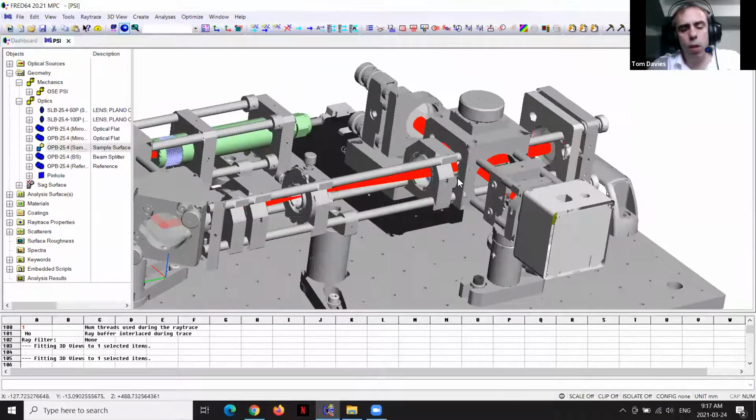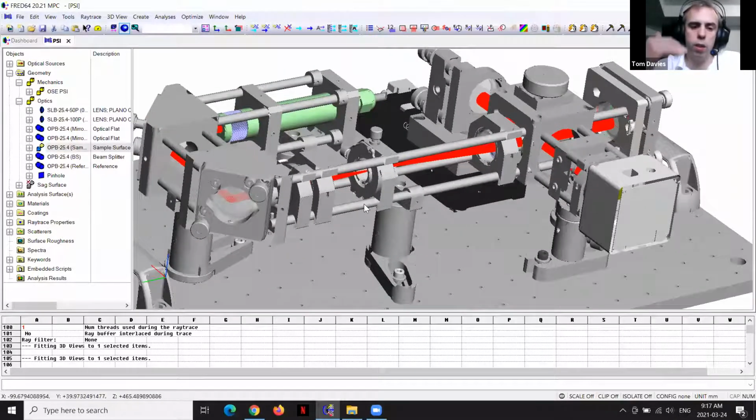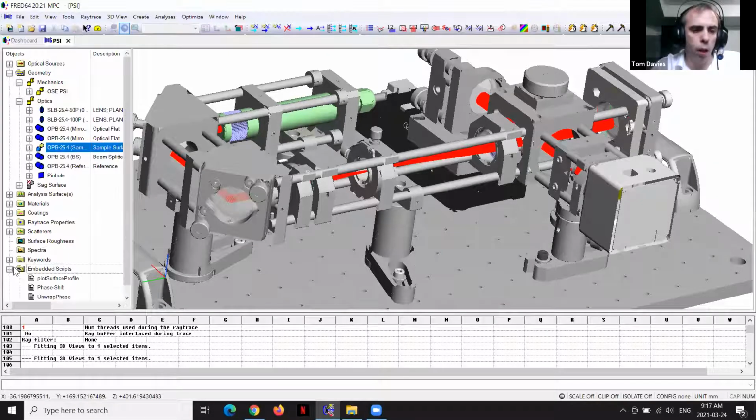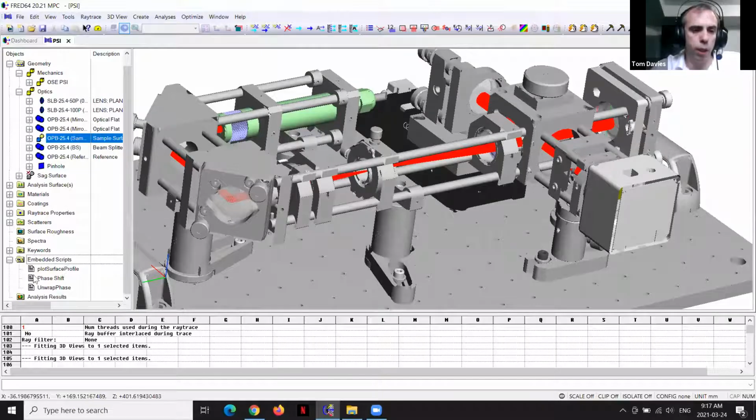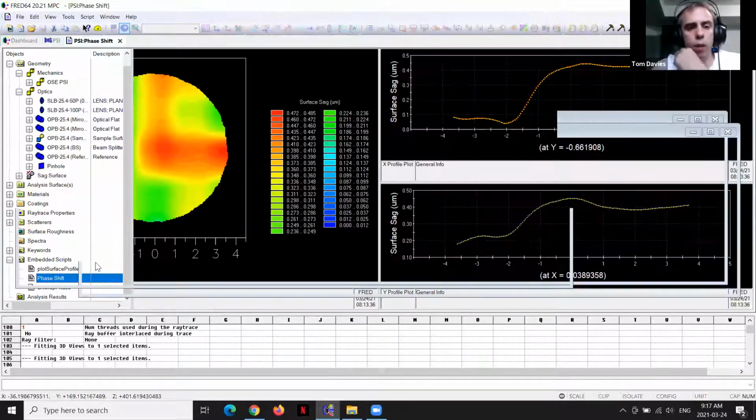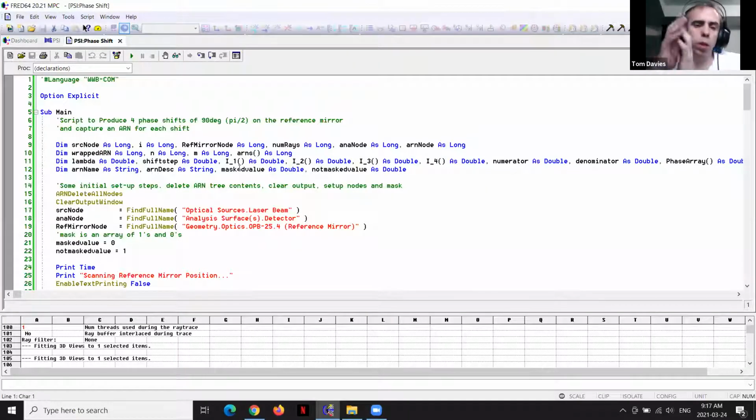Because this requires a series of 4 calculations, I wrote a script to do this. And scripts can be housed with the Fred file. I'll just briefly show you what it looks like. I won't try and explain every line of the code, but I just want to point out that it is a version of Visual Basic. So if you have that experience, very simple.